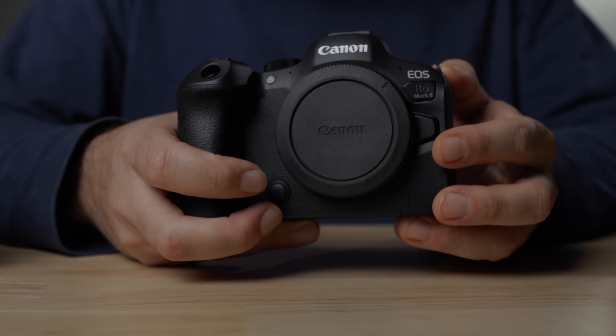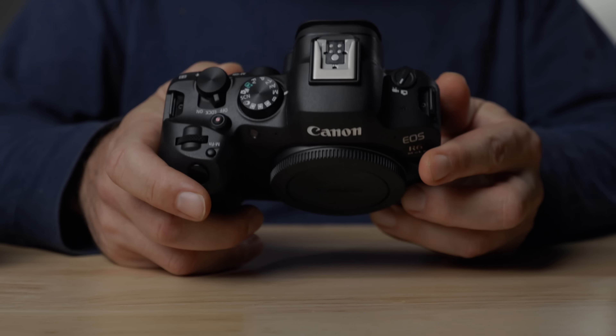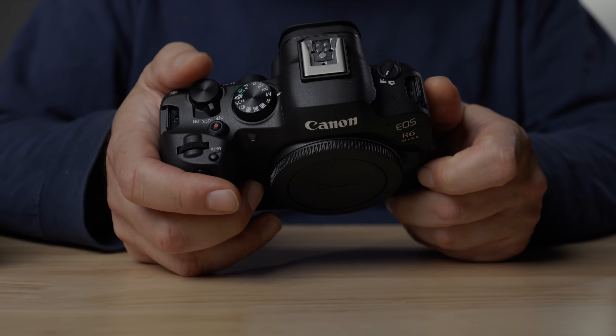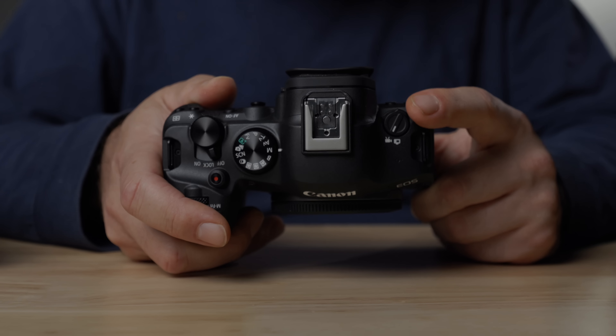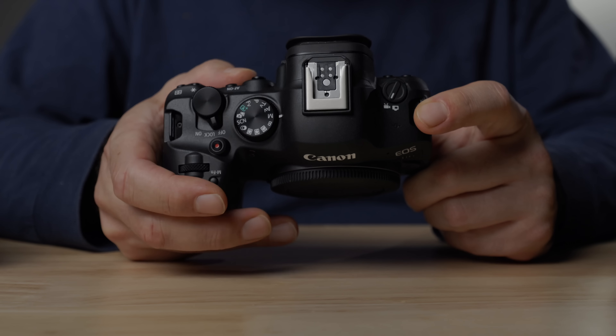There's a customizable button on the front I didn't even notice before going out to shoot. On the top, one big difference is the power switch being on the right-hand side, which I actually really like — when holding the camera in your right hand you can easily hit power on and off. I think people complained just because it's different; on the R7 I kept hitting the aperture control instead of the power switch. You also have a switch to go from photo to video mode, and you can use C1 through C3 for both photo and video, plus a record button and a function button.